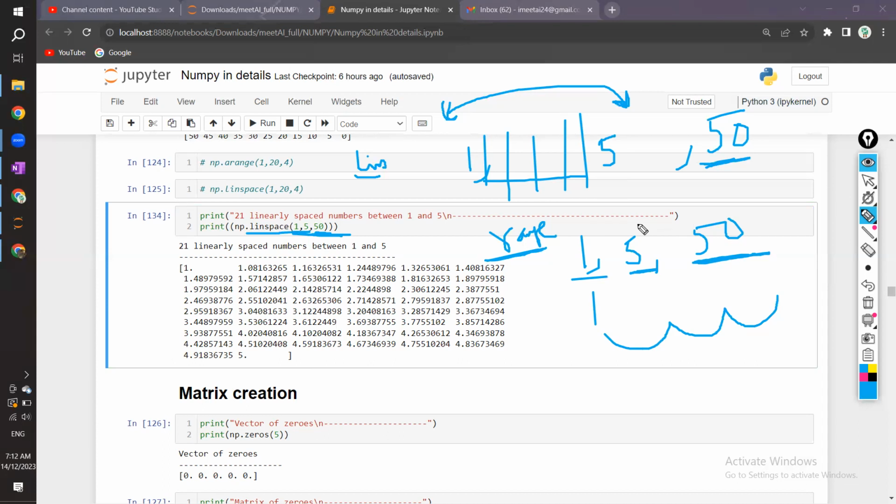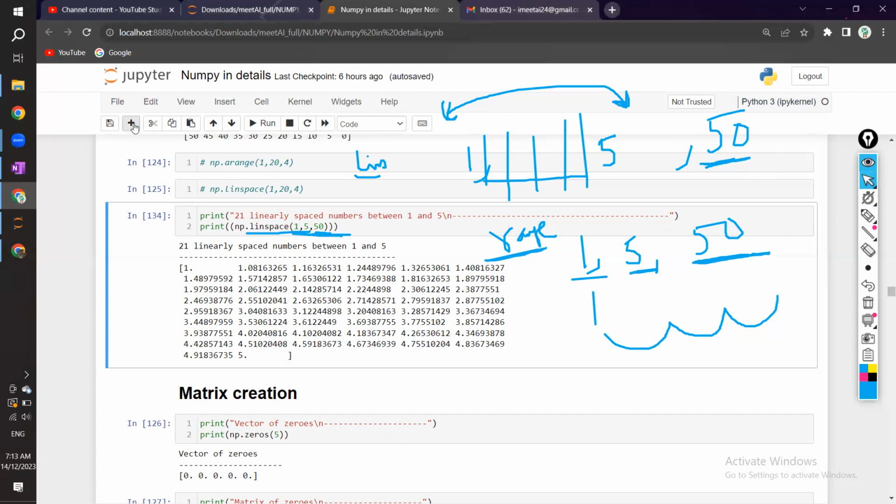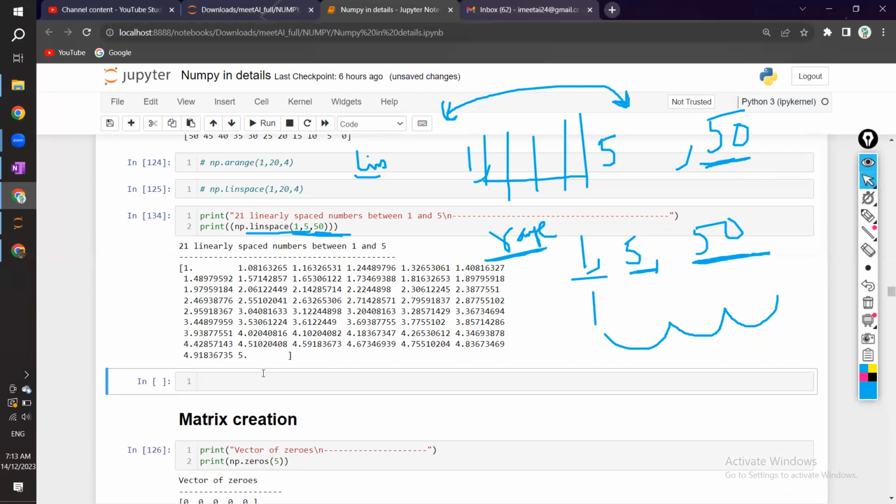Yes. Sirisha, you said yes. Yes, sir. Okay. So now for the same values, if I just take arange, can you guess what I will get? Not only Sirisha, anyone. If I give np.arange 1, 5, 50, what will be the answer?